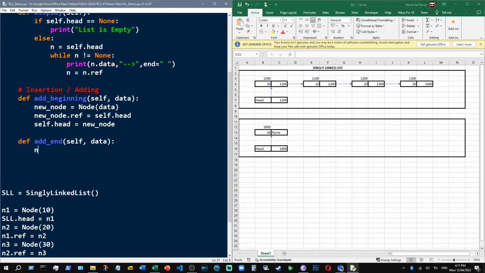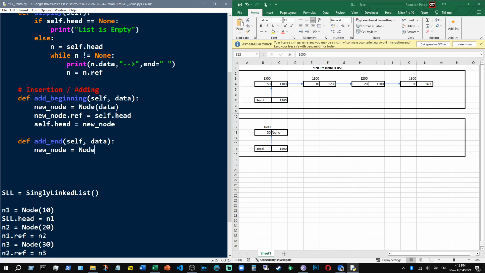So new node. First step, we're going to create a new node, diba? Every time we're going to add, we are actually creating a new object for that node. So we're just going to create the equivalent code that has transpired earlier.